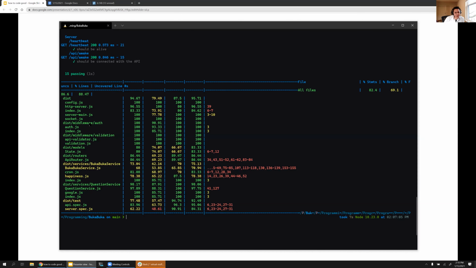And they do fancier things. Right now, it's telling me every single file or every single line that was rendering the test, and it tells me which lines I didn't test. So right here, I tested 82% of lines, which I think is pretty good, but it could always be improved. But yeah, you can talk to me about setting up tests. I feel it won't be too hard. If you come to office hours, I can help you set up testing. But then again, this is not needed. This is just me because I want to over-engineer things. For the competition, you just kind of want to walk through your code, open your website, and make sure that it works.